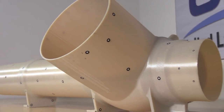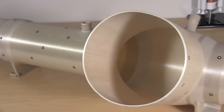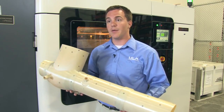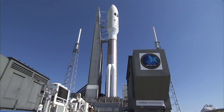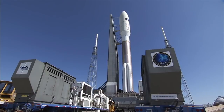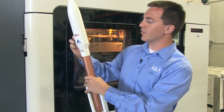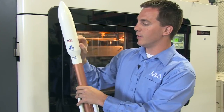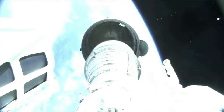One great example is this ECS duct right here. It provides air conditioning to the hot avionics electronics equipment on the pad. It actually is flight hardware, but it's just along for the ride. This is our 5 meter Atlas V vehicle. The ECS duct that you just saw actually slips around the entire circumference of our 5 meter payload fairing. It separates with our payload fairing once the booster phase of flight is complete.